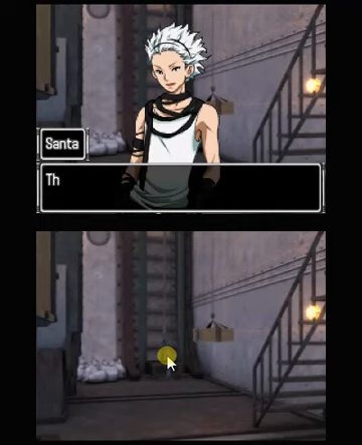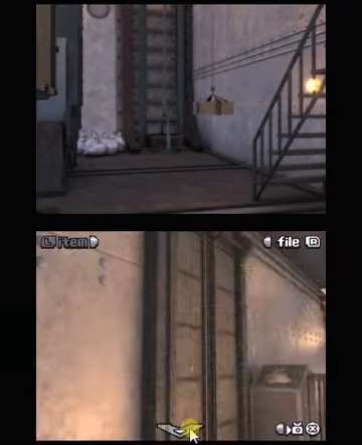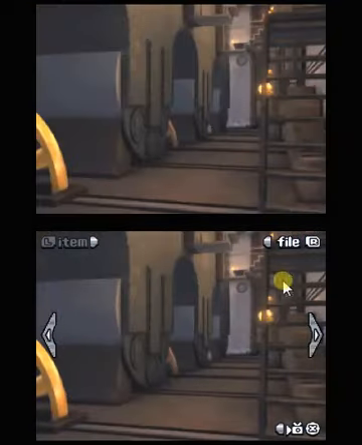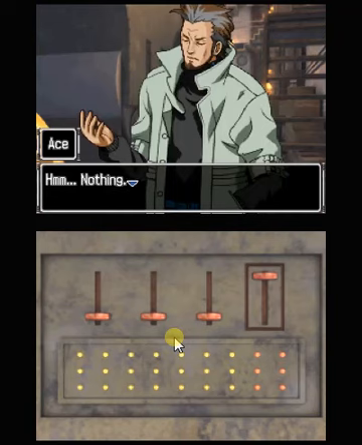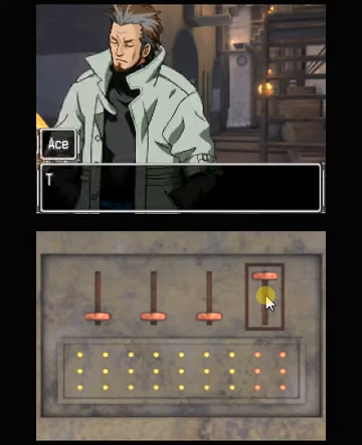There's a pair of wooden boxes here. There's nothing in them. Wrong way. The slider is down. I guess Ace feels like giving it a try. Nothing. It won't move at all. 3 sliders on the left are down, but this one's up.